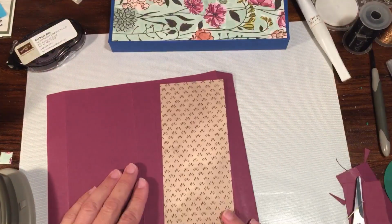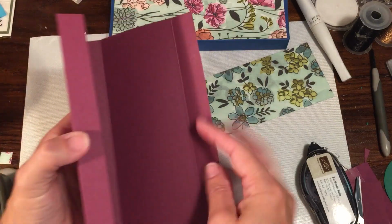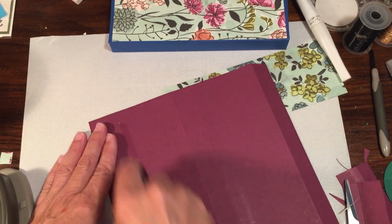We're going to put our box together, but I'm going to put the Designer Series paper on first. That would look really pretty as well. So just want to remember, if this is going to be your part that's going to go in, you'll want this to be the top of your box. So I'm going to put some snail on here.